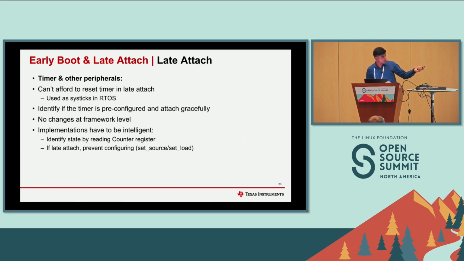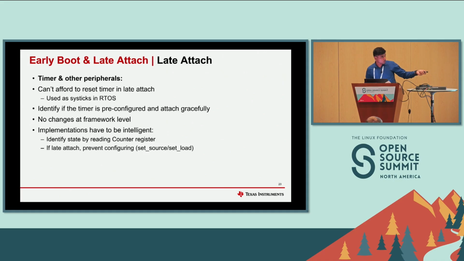For other peripherals like timer and UART, or anything that your remote processor supports, you can't actually afford to reset the timer in late attach, because those timers are used as systick in the RTOS for everything: delays, scheduling, all of that. If you force configure the timer, your remote processor could crash. If it's displaying some frame buffers, it will just crash out. So you need to be intelligent here.